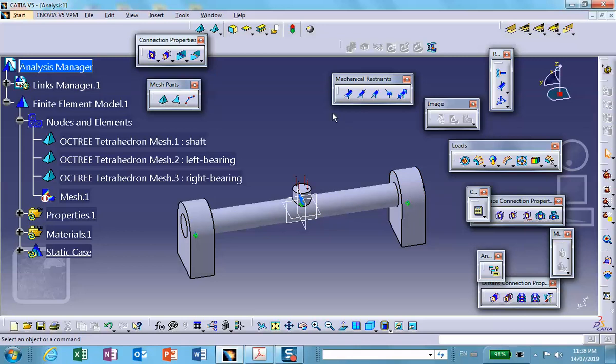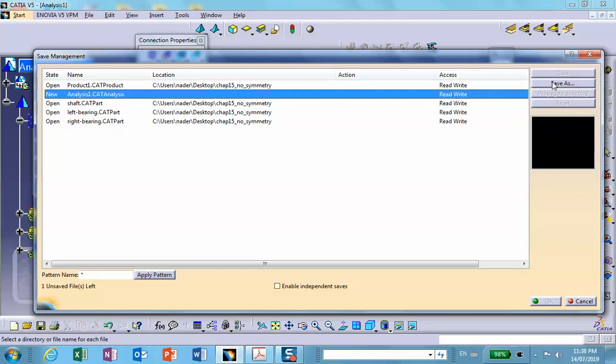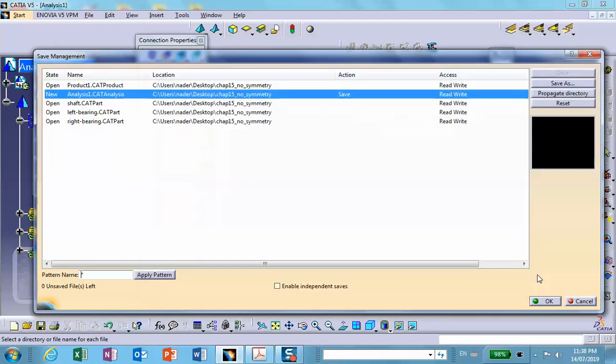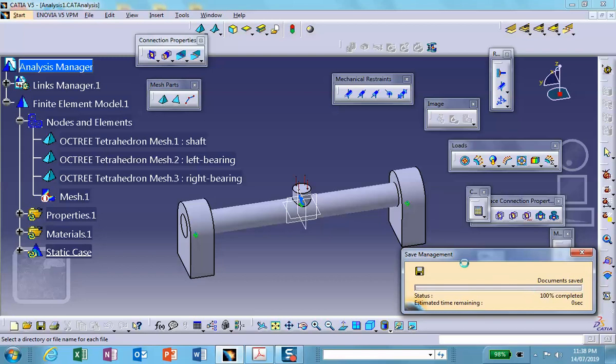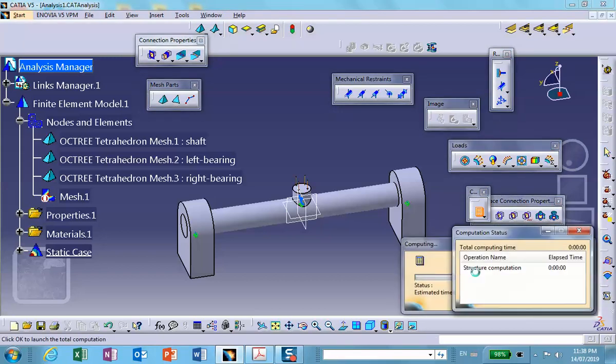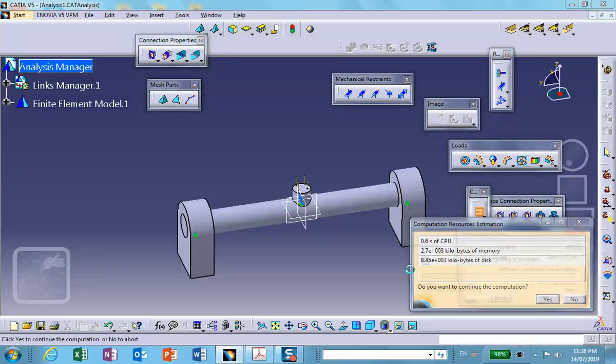The first thing I'm going to do, though, is save this analysis file. Before I run, I'm going to save the analysis file, and then I'm going to run it, and we'll see that it will actually fall apart. It will actually crash. Crash meaning that it will not run. Okay, you can see that.